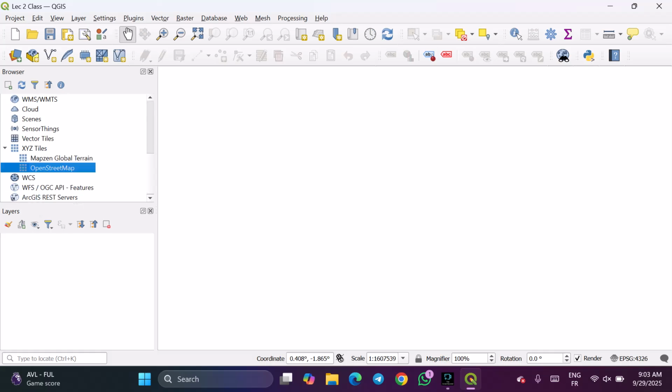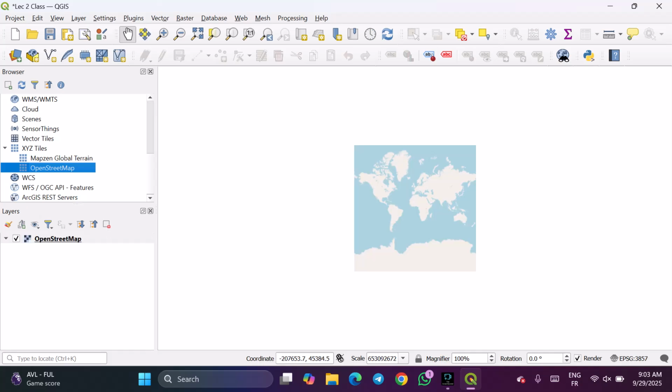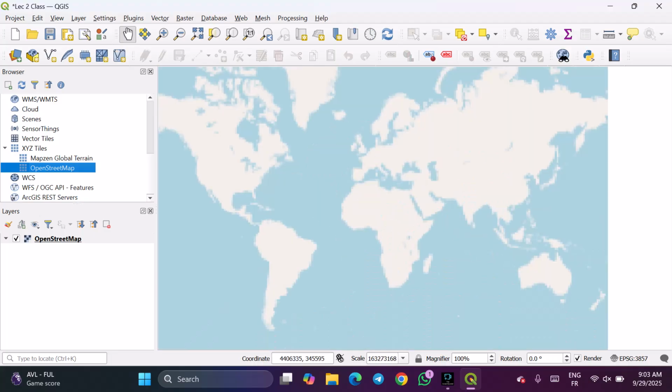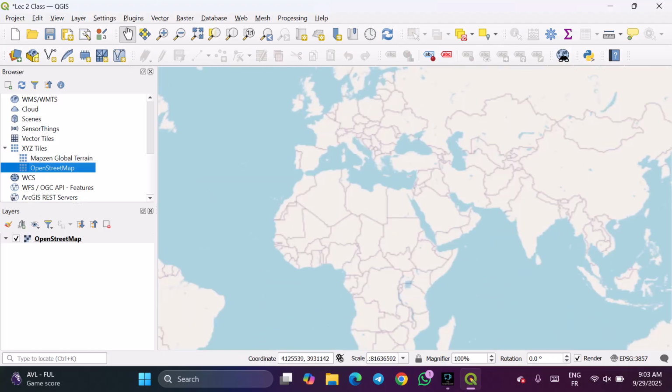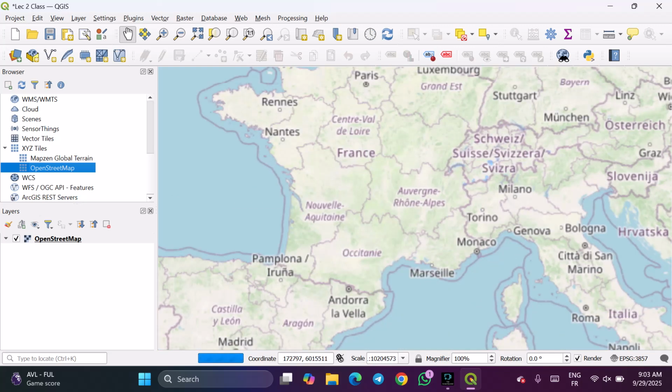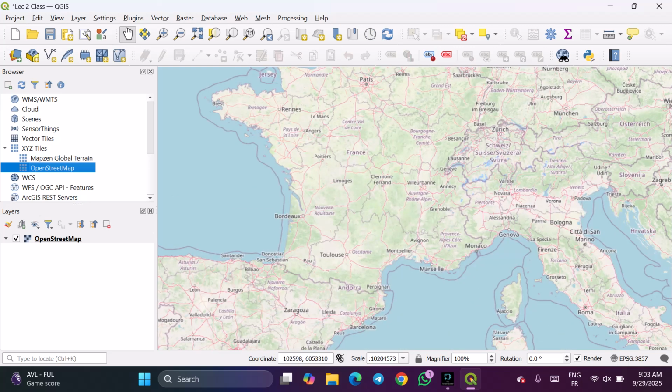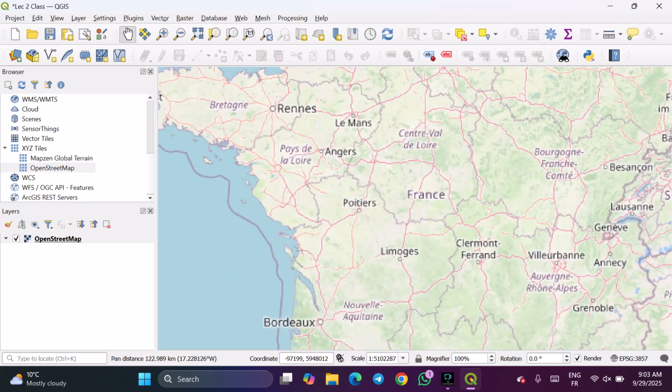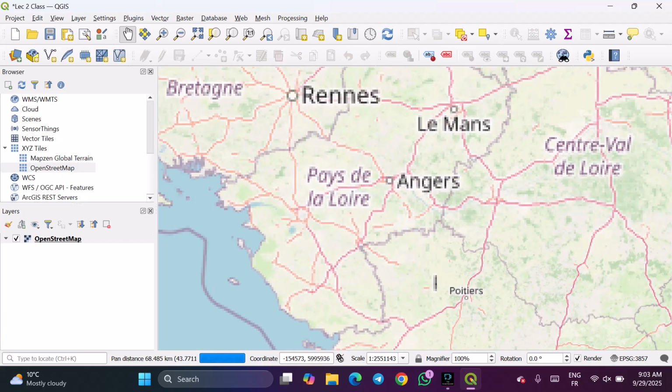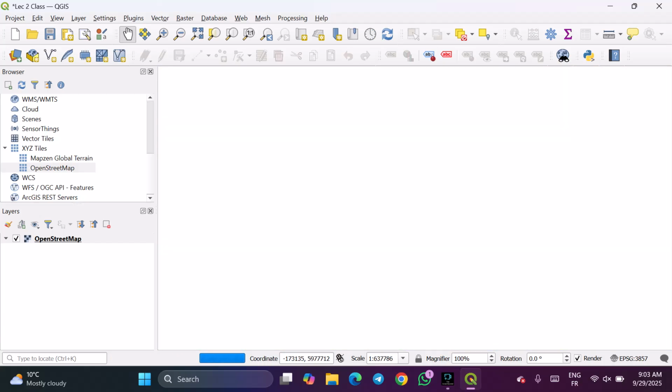You should see OpenStreetMap. So if you make a double click, and then if you zoom, in fact, you have OpenStreetMap database provided as an image thanks to WMS protocol.